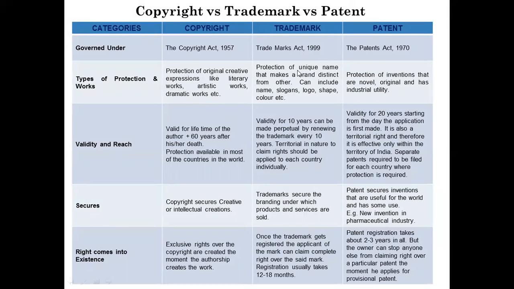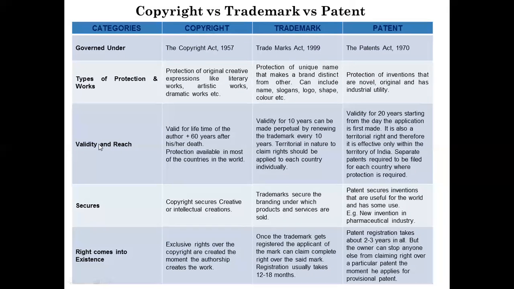And in trademark, it is a protection of unique name that makes a brand distinct from other. Can include names, slogans, logo, shape, color, etc. That's why many businesses are having their own logo, their own slogans. And in patent, protection of invention that are novel, original, and has industrial utility.